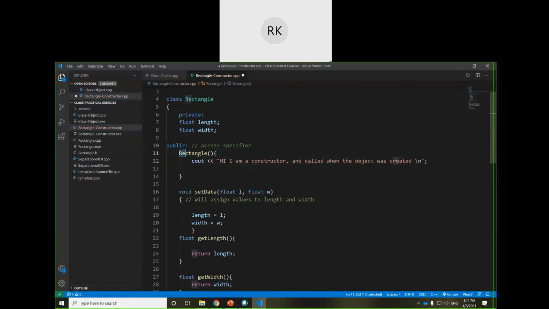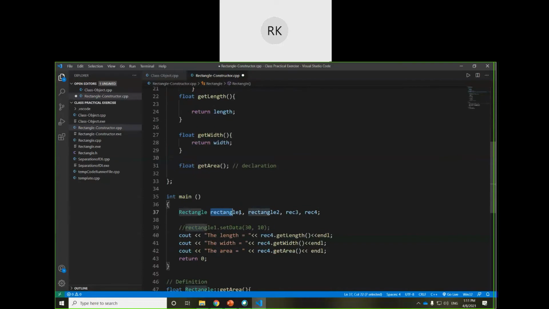So you see, the same name as that of a class. It doesn't have any return type. We are not calling this function, but this message will display when an object is created here.